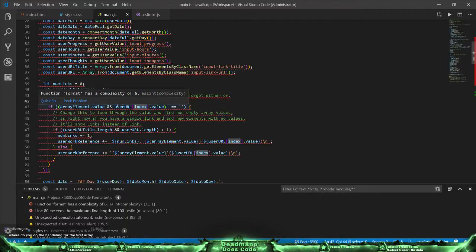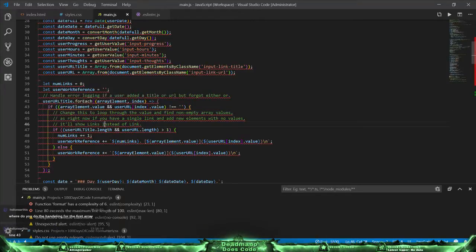Where do you do the handling for the first array? Right here. If array element, so that's the passed on array, its value, and the user URL's value is not equal to blank, then we can proceed. Yeah, what about it? What do you want me to add there? Change the first array to add a number.